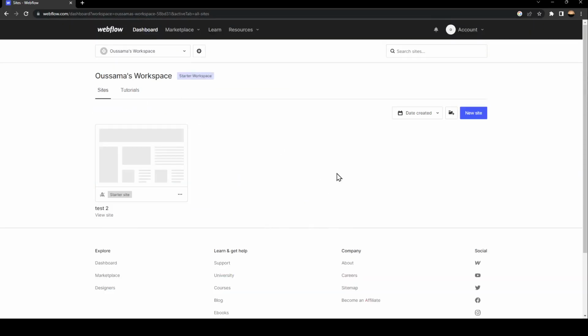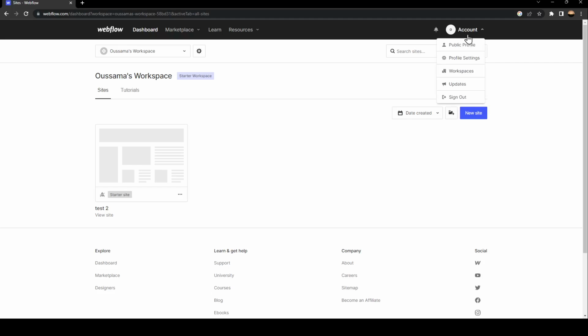When you click on sites, you're going to find a big list that includes all of the sites that you've created before on Webflow. From here, you can sort by days created, alphabetical, and also last modified. And from this icon, you can create a new folder. And lastly, you can create new sites from here.